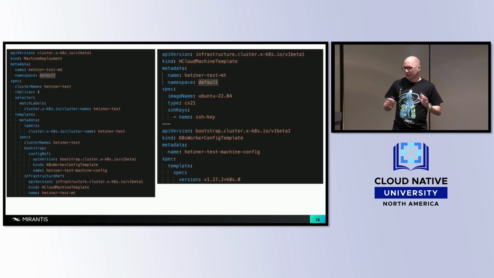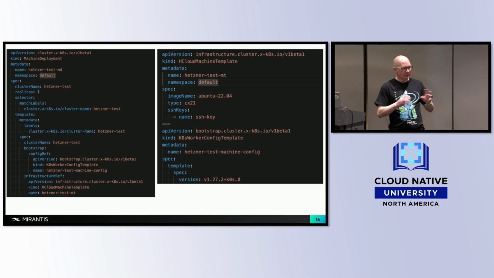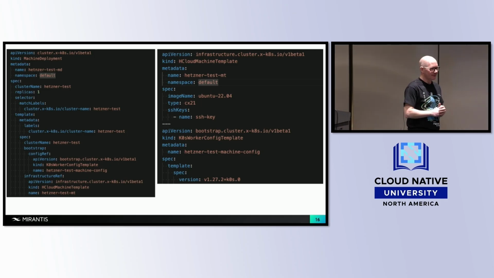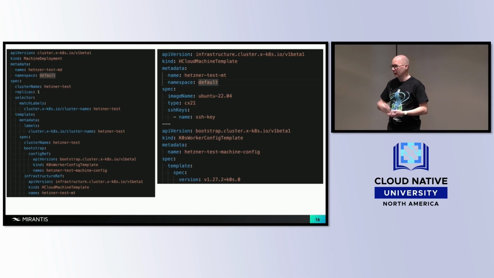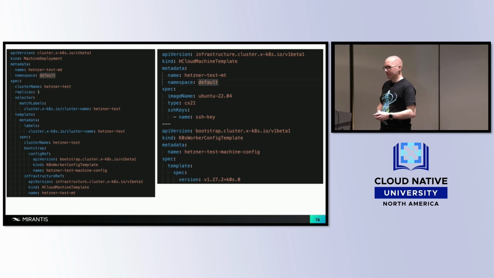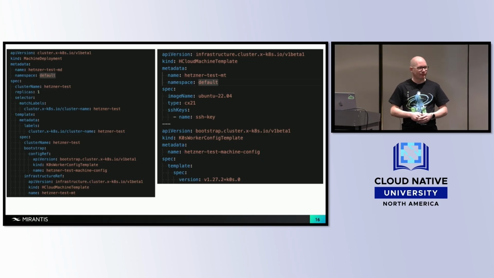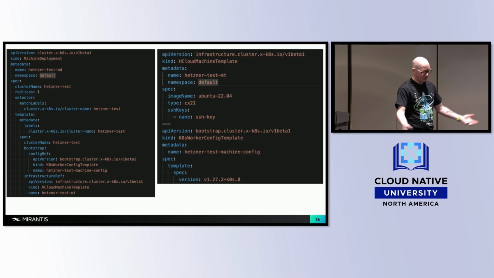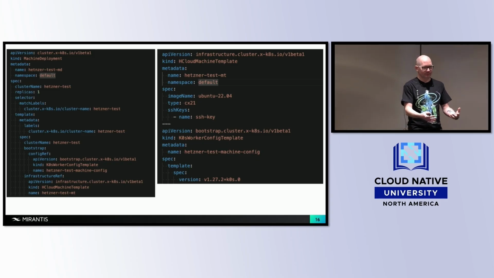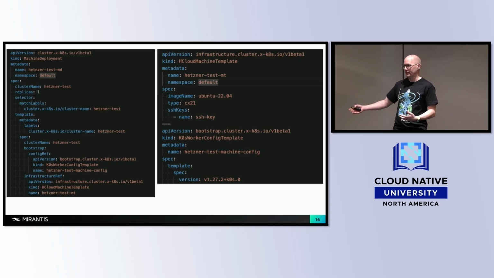All right, so with these few lines of YAML, we actually get a cluster at our hands, which is super cool, because now everything is declarative, a simple-ish set of custom resources. But what about day two stuff? It's nice to get a cluster, but I want to be able to actually manage the cluster too.